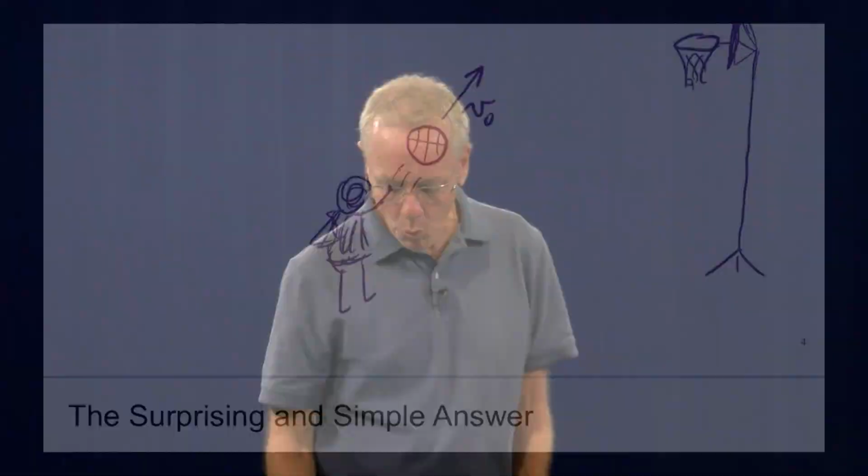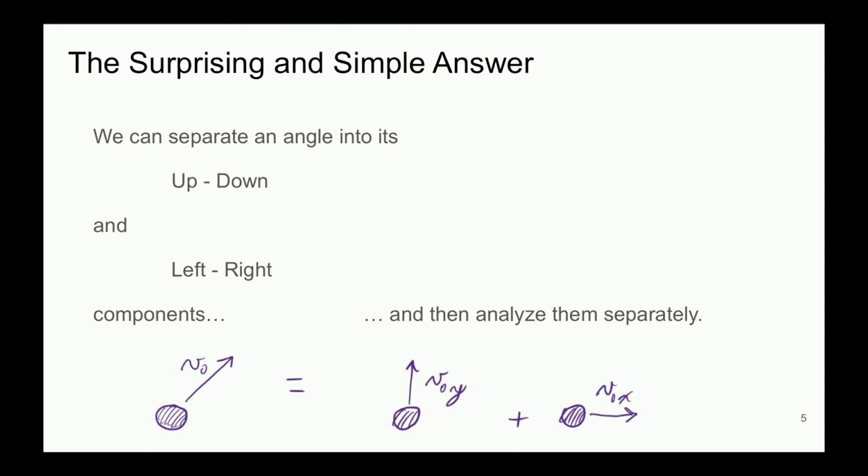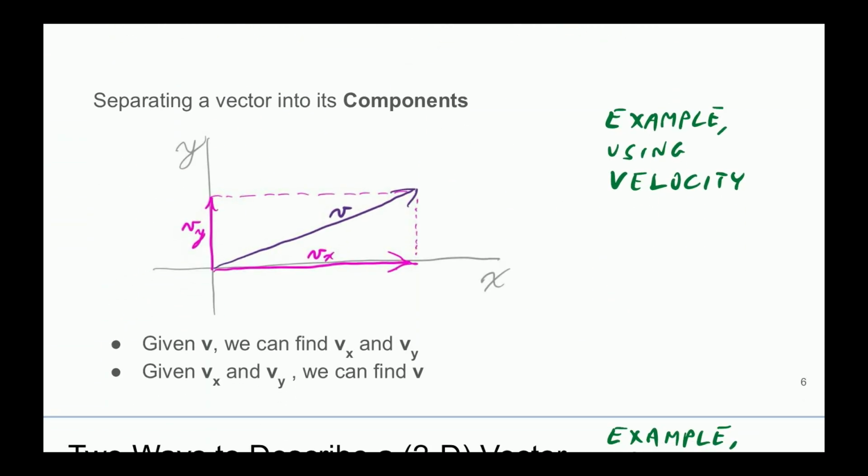It seems like it would be, but there's a way to deal with it. The way we deal with it is to split up our problem into up, down, and left, right. And if you know how to do that, you'll already know how to solve any physics problem using kinematics in 2 dimensions, because here's how you will do it. You'll take your vector, like say your initial velocity, you'll separate it into its y piece and its x piece. And once you do that, you know what to do with those pieces. We'll see some examples of that in a minute.